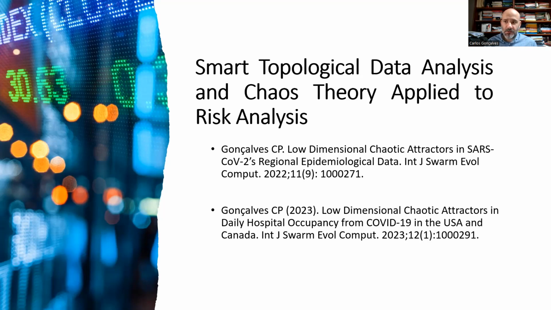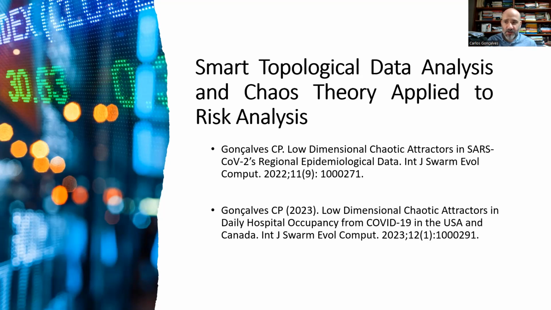bifurcation was identified. The methods of smart topological data analysis were applied for embedding, not only for studying the attractors and the predictability of these attractors, employing adaptive AI solutions, but also for calibrating the embedding dimension. In this case, the false nearest neighbors method, which can be used in embedding, could not be applied because of the bifurcation, which can lead to a dimensional change or an attractor structural change.